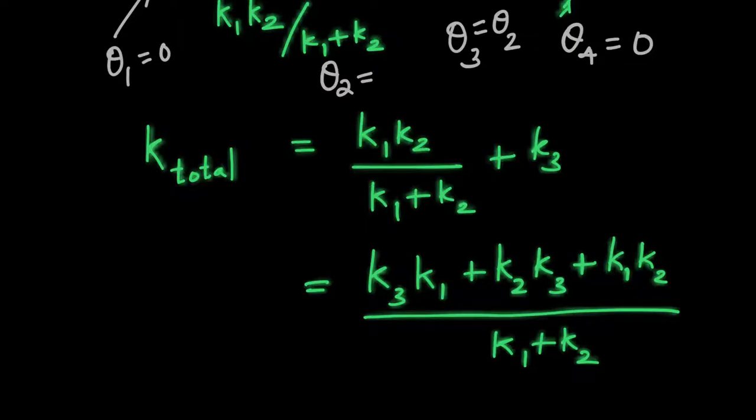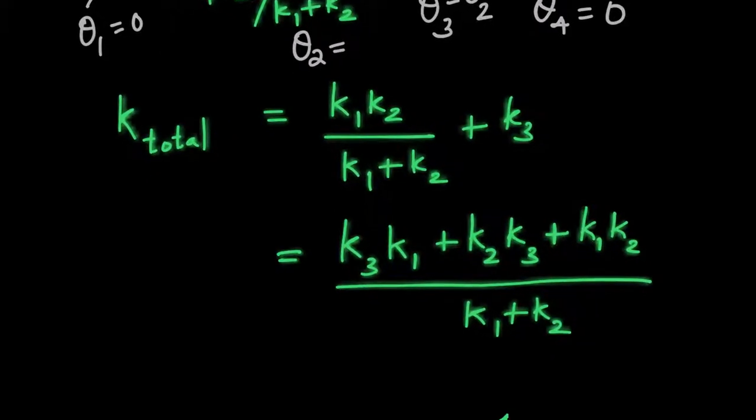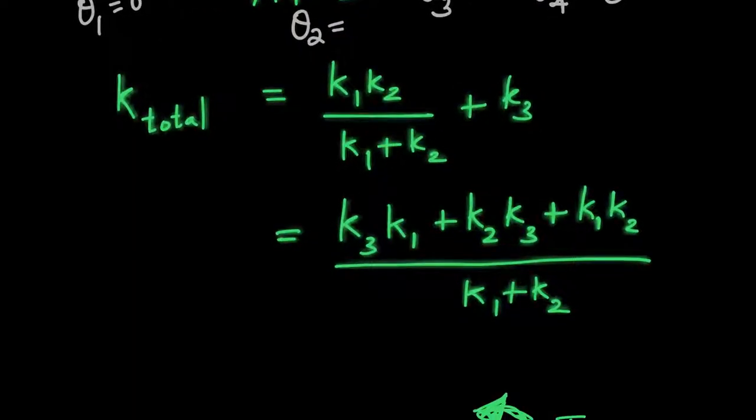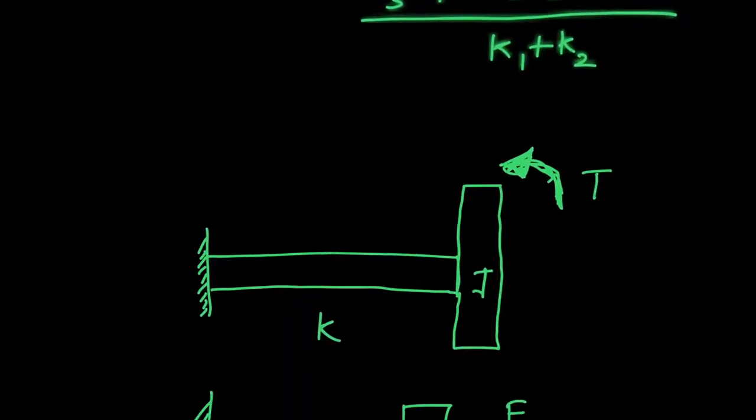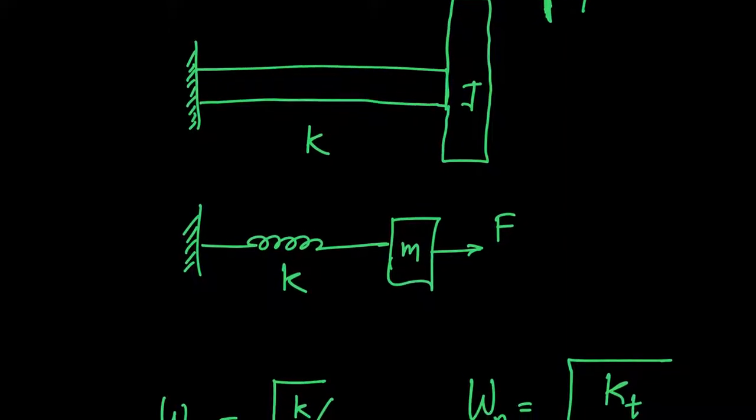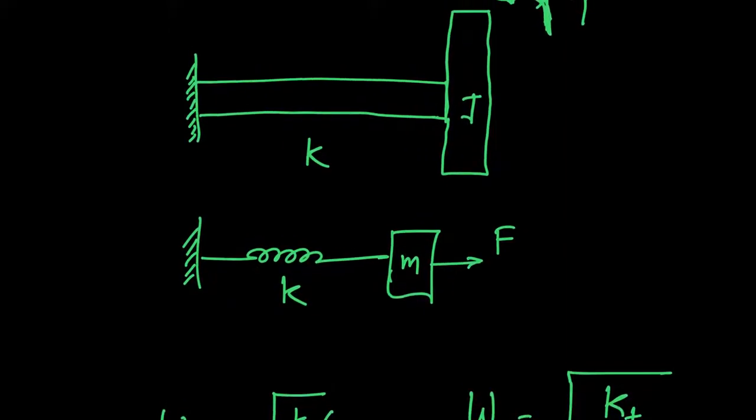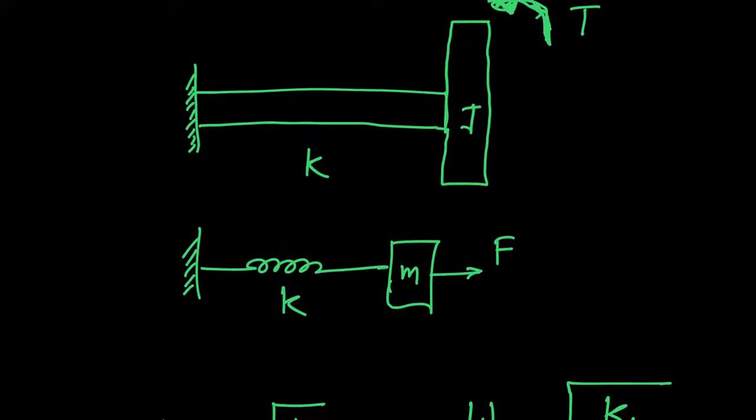Doesn't matter whether it is torsional stiffness or lateral stiffness. When you have two things in parallel, you know what the formula is to compute the net stiffness, which is just the summation of individual stiffness values. So I'm doing it over here. Having computed the net stiffness in the system, everything is pretty straightforward. This particular system, I would say this is KT, because it is the torsional stiffness.